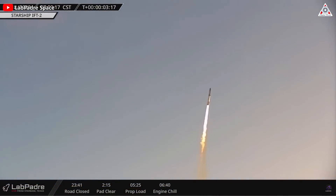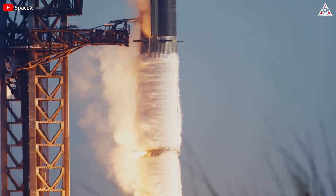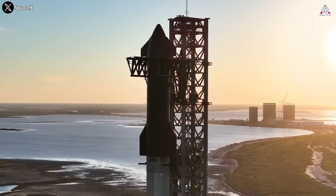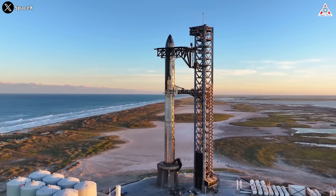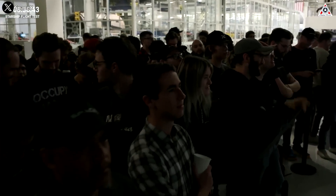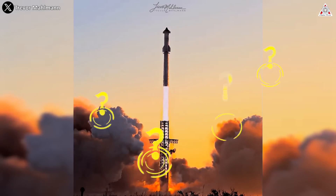At the end of the second Starship launch, the only thing remaining intact is the launch pad. We can see it as a tremendous improvement compared to before, and they won't need too much time to prepare for the next launch. However, Starship still has many technical issues that can be considered partially responsible for the launch failure and need resolution. This is what rocket enthusiasts are most concerned about right now — what does SpaceX need to address for Starship in the next launch?